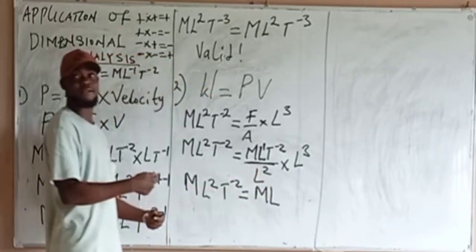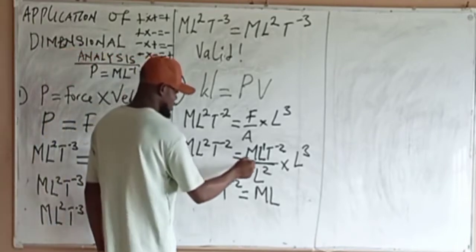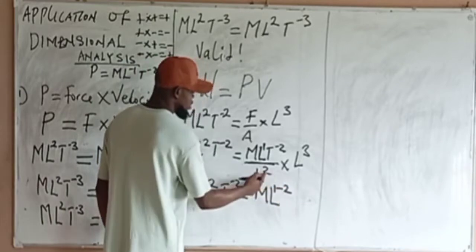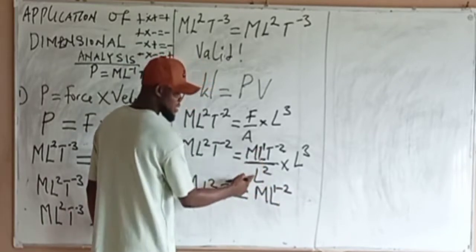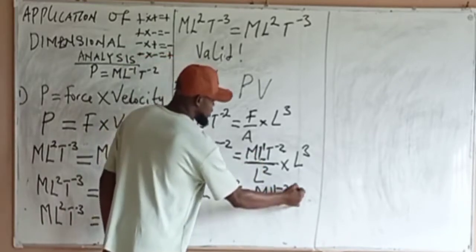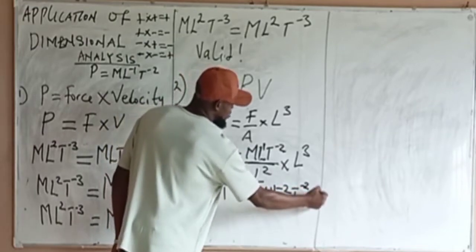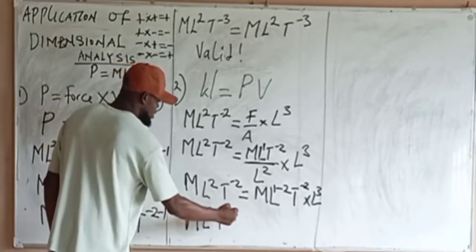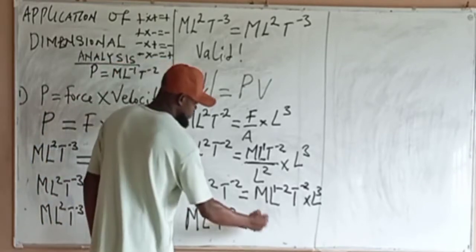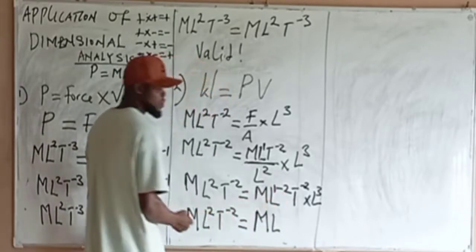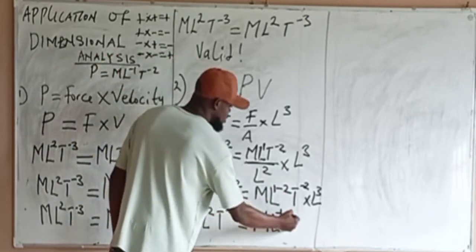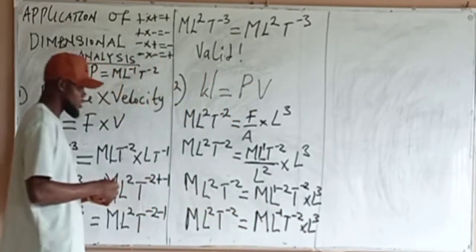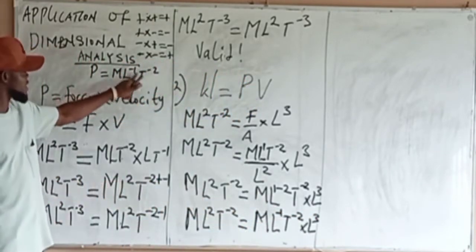Because any number around sign is positive. So if it's positive, we check the negative 2. So we are going to have negative 2. We're going to mean this one there because they have the same base. Then 2 raised to the power minus 2 times L3. Then we have M L squared raised to the power minus 2 is equal to M L. Now 1 minus 2 gives us minus 1. This one minus 2 times L3. So you see, this is what I have to prove. The actual pressure is M L raised to the power minus 1, T raised to the power minus 2.